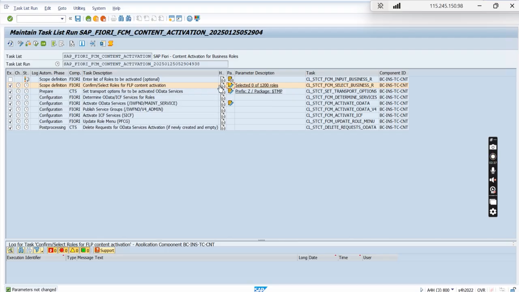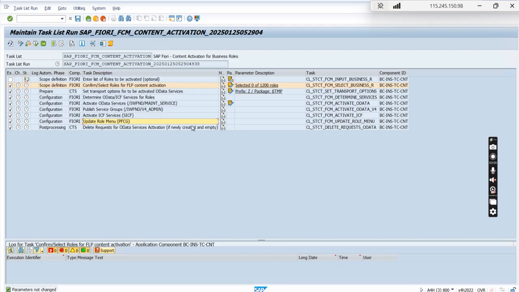The purpose of this task ID is FLP content, Fiori Launchpad content activation. We can also activate data services and ICF services, and we can also update the role menu, whatever catalog groups we add in the role menu. Without activating the Fiori tile or the group or catalog, functionality will not work.